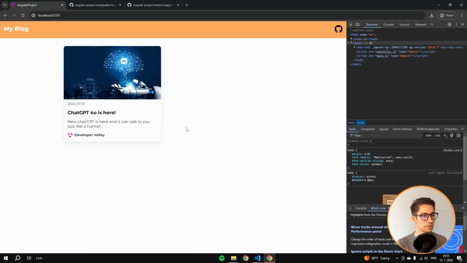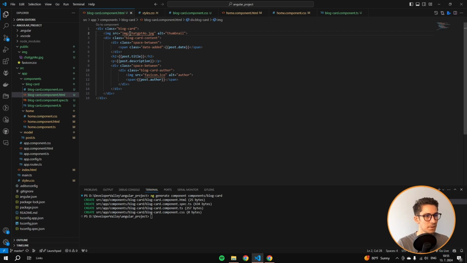Okay, we can now see that our blog post card also has a thumbnail. But we don't want to specify it like this, hard-coded. We want to use this path in our post class.